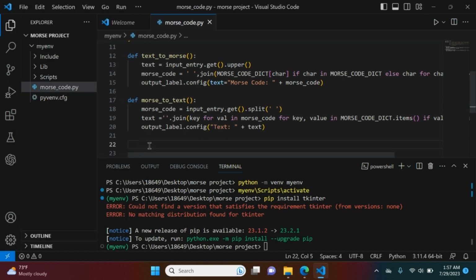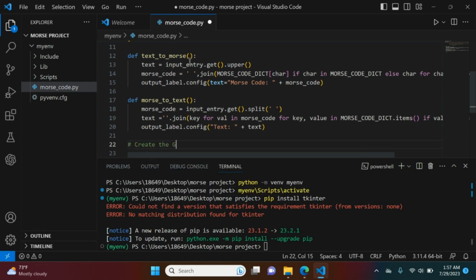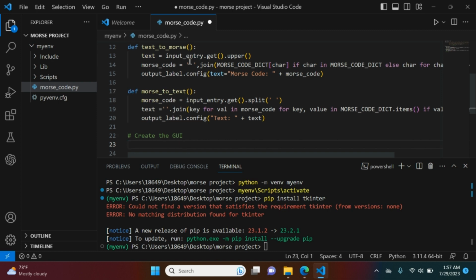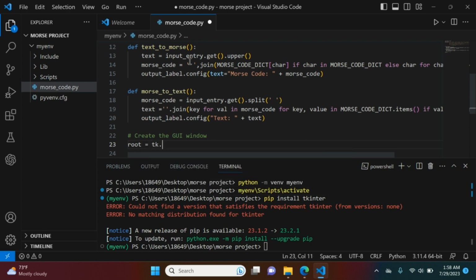Now that we have that set up, we laid the blueprint or the layout for what we want to be displayed on our screen. Now we're going to create the graphical user interface window that's going to display all these things. So we're going to say create the GUI window. I'm going to say root equals Tk.